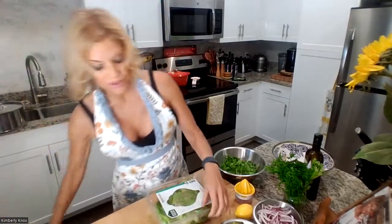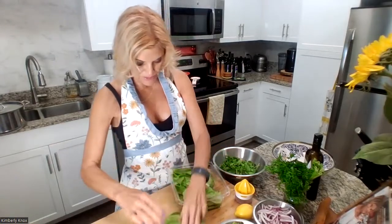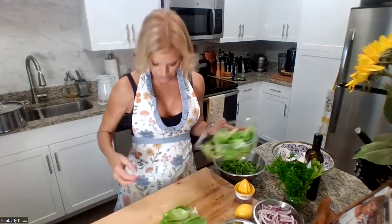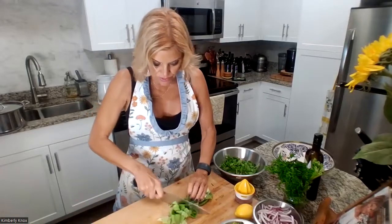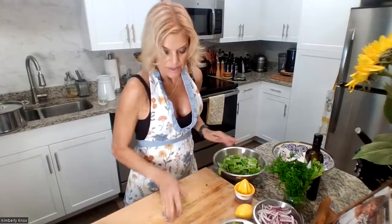And then the other item you're going to add in there is butter leaf, or you can do a baby romaine, which I like. It's got a little bit of red in it. This is really soft, so stack these up and then ribbon cut them as well. This is beautiful. These are perfect leaves to use for the chickpea tuna salad and other things, because it's almost like a wrap. So again, roll it like this and then just cut through. Super simple, no time. Now you've got cut up lettuces.